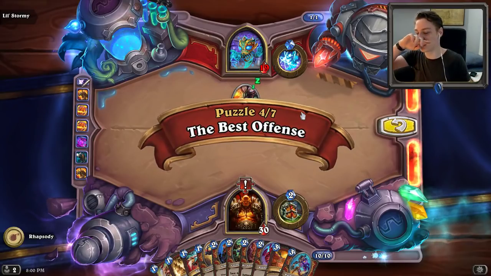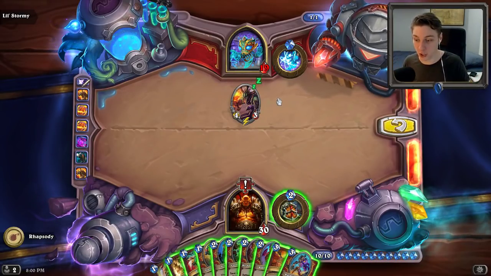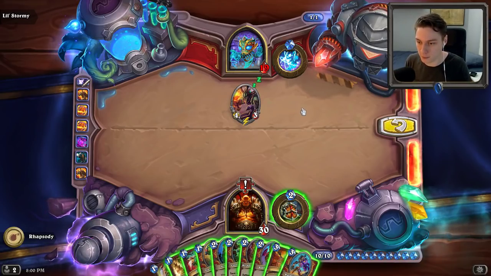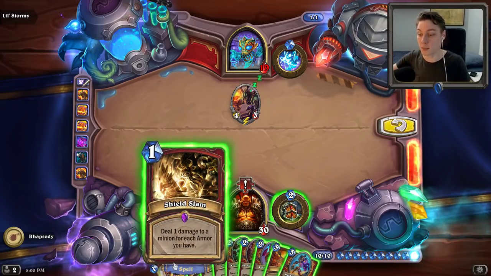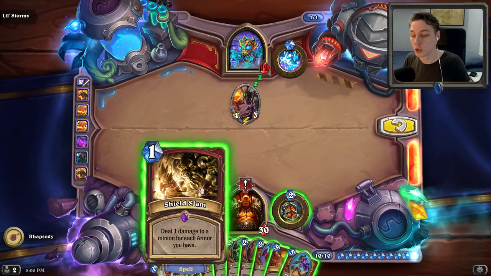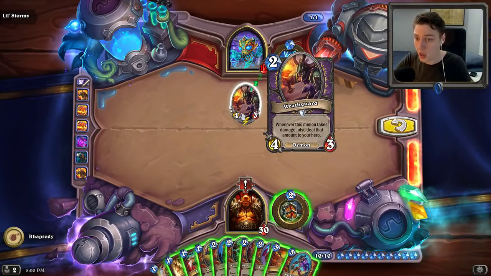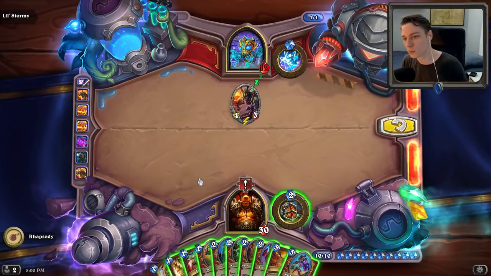This isn't even it, but basically, this is another kind of demonstration of mana efficiency. What is the best way to get the largest amount of armor for this, right? Because you use that to get the largest amount of armor, and then you use the Shield Slam to deal that armor in damage to the Wrathguard. The Wrathguard is from an old expansion. Whenever this minion takes damage, also deal that damage to your hero.